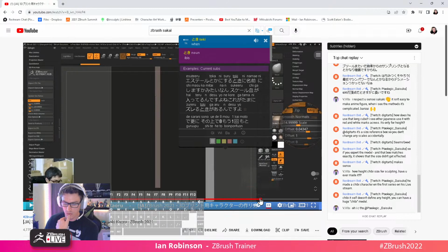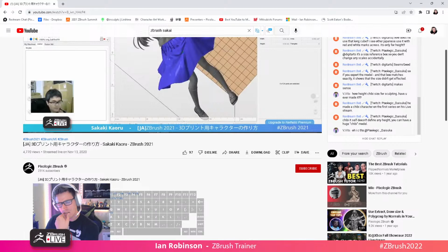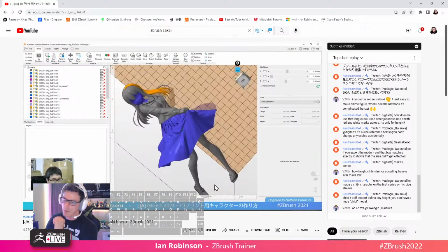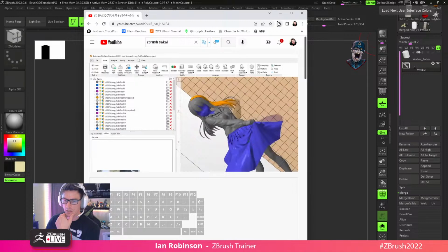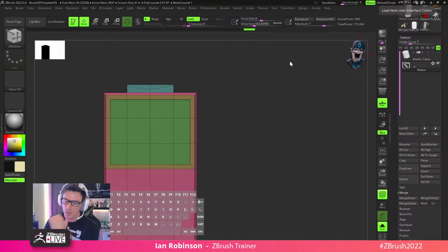for figure making. Sakaki works for the Good Smile Company. I want to say Good Smile, but don't quote me on that one. He works for one of the top Japanese anime figurine companies, or he owns it, one of the two. Don't quote me on that. But he's also really, really good. So did I share this one? I did. So check those streams out. Those will be really, really helpful for you, especially if you're learning anime, because I still watch those streams.